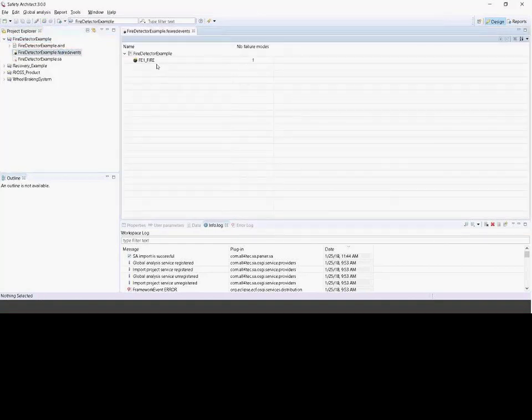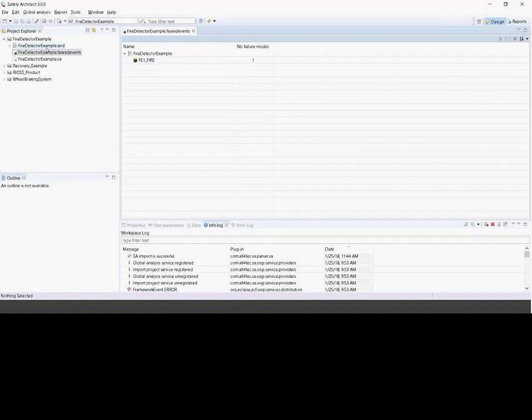For example, if you identify some fear event in your primary hazard analysis, you can define it here. In this example, I define the fear event fire for the fire detector example.